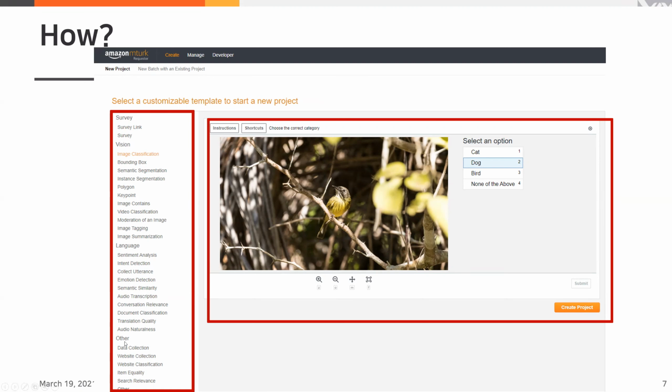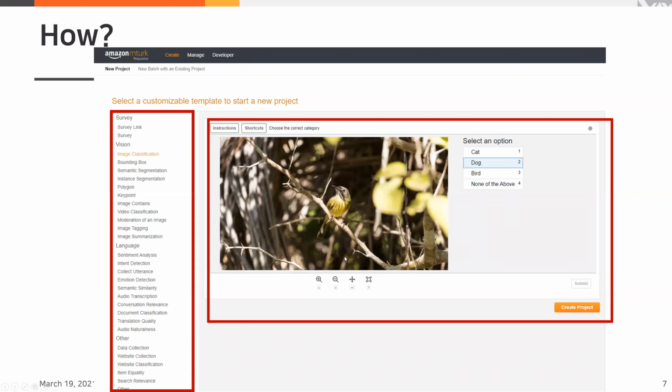You can also use it for data collection or website collection. Like you can ask the workers to collect, for instance, a Rolex watch image, or collect me a bunch of Donald Trump images, or whatever.